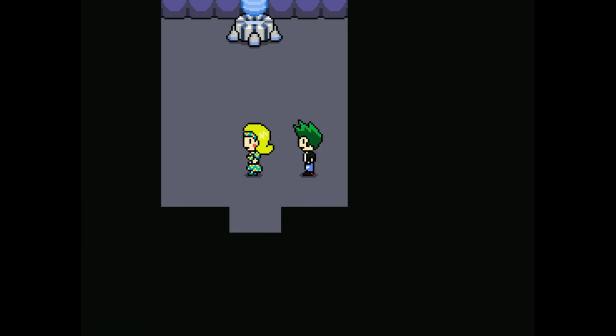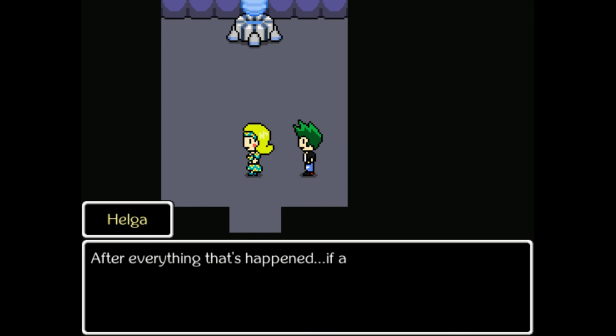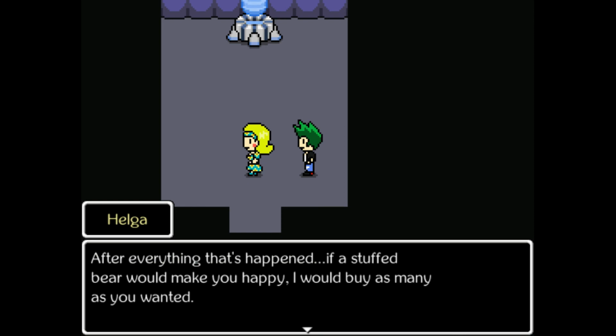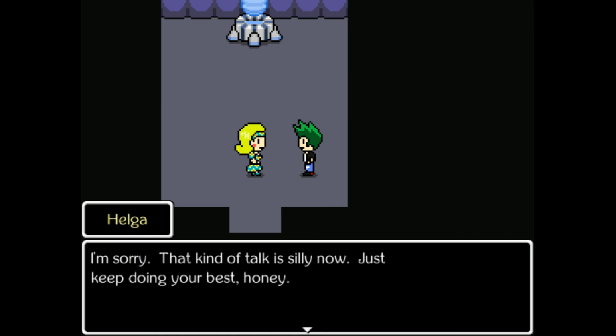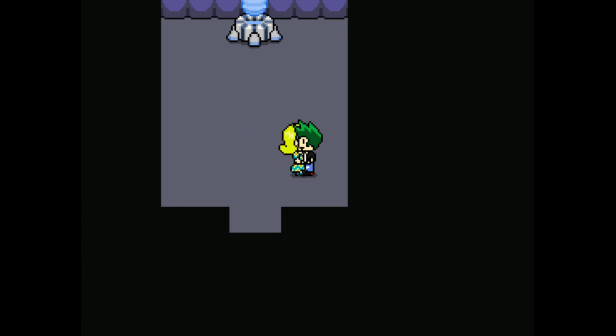I love you, sweetie. After everything that's happened, if a stuffed bear would make you happy, I would buy as many as you wanted. I would fill your room with them if I could. I'm sorry. That kind of talk is silly now. Just keep doing your best, honey. I'll be right here with you.